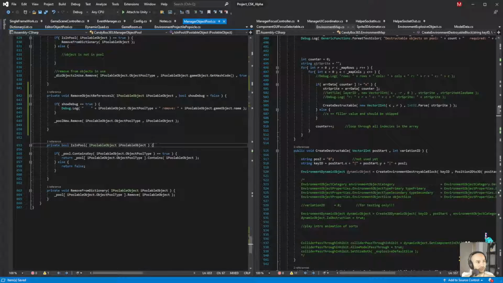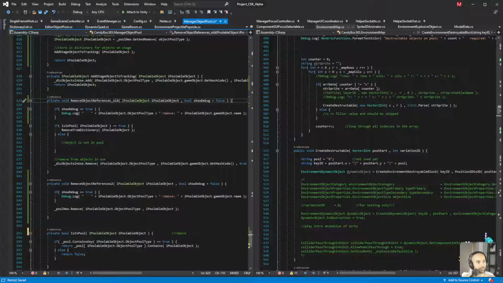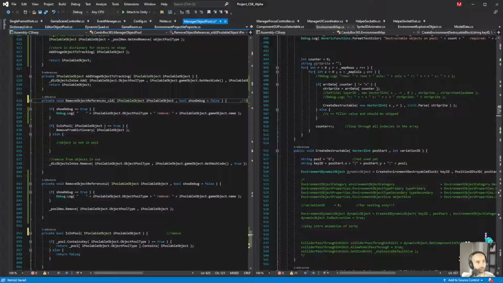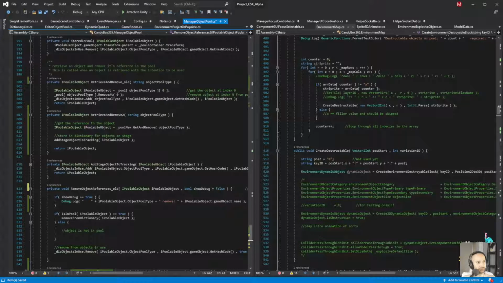So these ones, let's mark these for remove. Remove. That gets removed too. So this one stays.